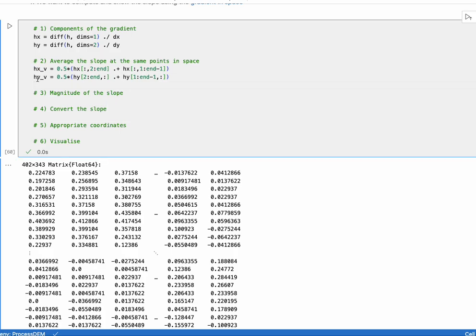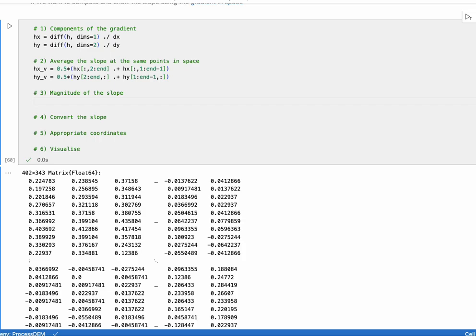Now we have the array located at the same position, so we can compute the norm of the gradient of h. For this, we take the square root. Don't forget to put a point here because we are working on whole arrays. So we are doing an element-wise operation. We are computing a slope for each of the nodes involved in these arrays.